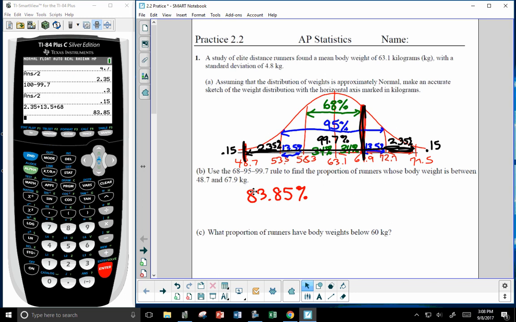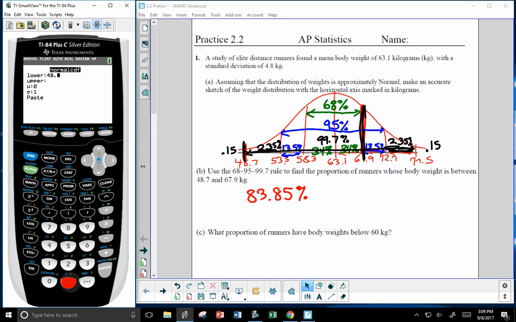We can check and make sure it's close to the same answer, but you'll see. I'm going to put it in for you. We're going to get a different answer, and we're not going to accept that as a correct answer. By the normal CDF way, you get about 84.00 when you round to 2 decimal places. If you were to do that, it would be marked wrong because they specifically told us to use the empirical rule. From the problems here on out, we can go ahead and use the normal CDF way of doing it.